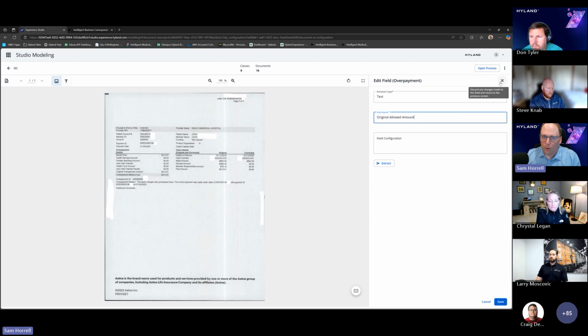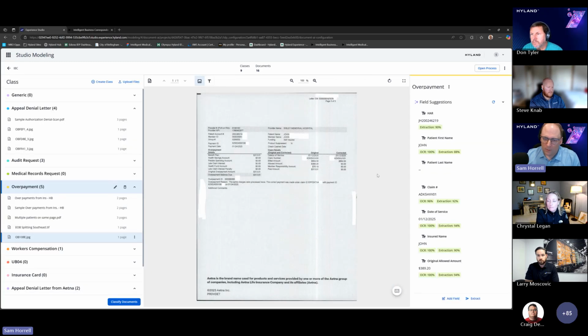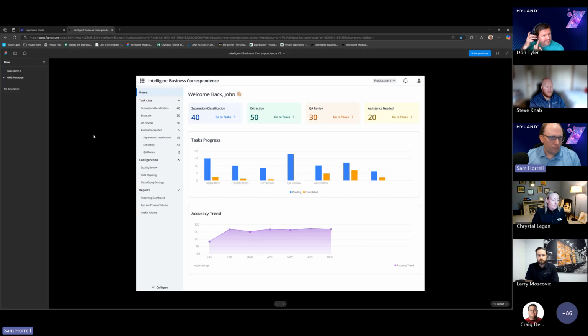So being able to show how flexible and how easy it is to administer the system, and then especially compared to Brainware, giving them the ability to administer the system if it's a hosted system, has been really driving these conversations forward. From here, then we do go into the Figma that's built to show what that end user interface is.